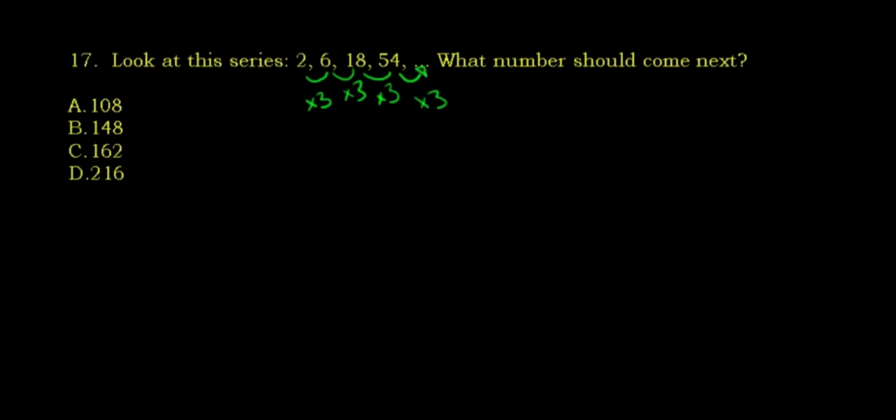So that means we have to multiply 54 with 3 as well. 3 times 4 is a 12, so the last digit should be a 2. I'm just going to circle this. I don't need to work out everything, because the only place where you have the last digit as 2, because 4 times 3 is a 12, is this one over here, part C.